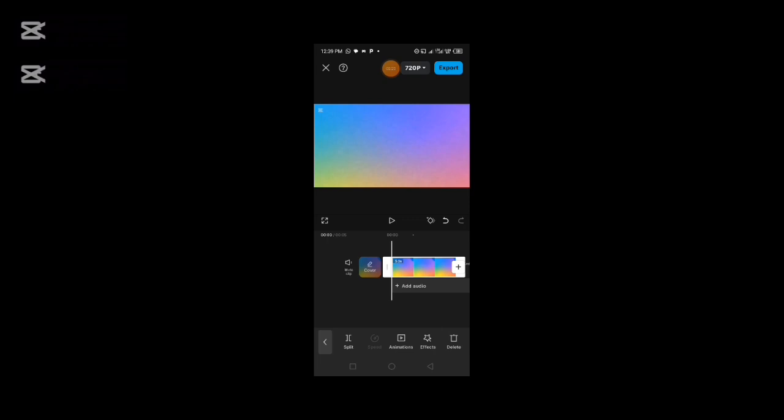I'll click on overlay. I'll tap on overlay. Add overlay.